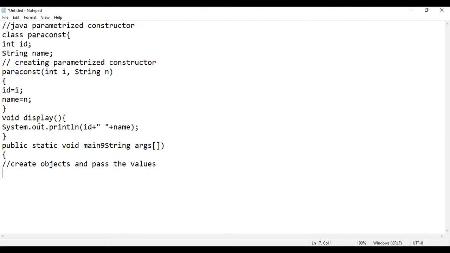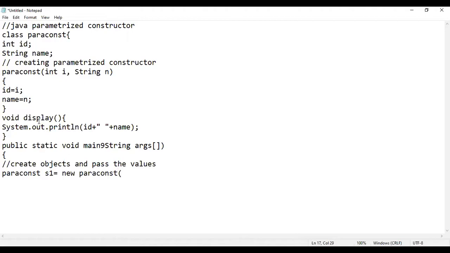Let's suppose, how can we create that object over here? For that I need the class name, that is ParaConstructor. So s1 equal to new ParaConstructor, which is again the name of my class.